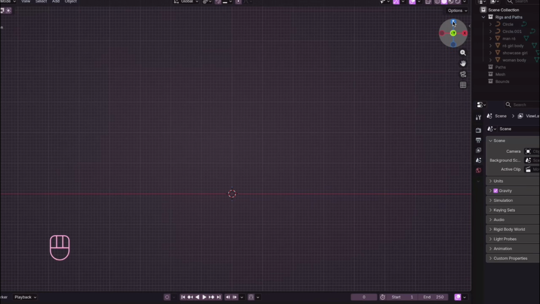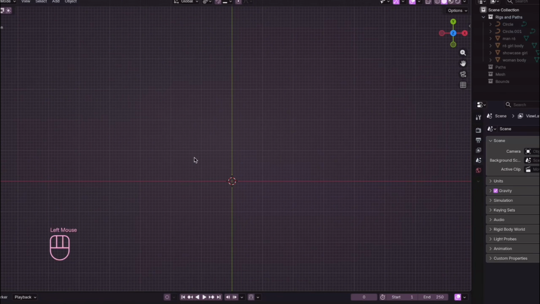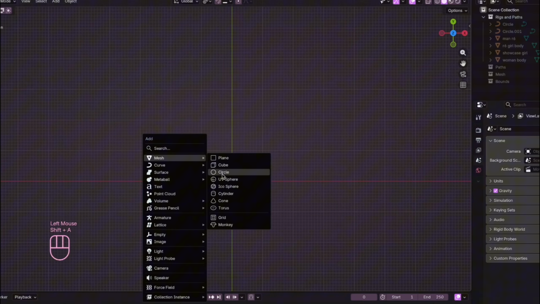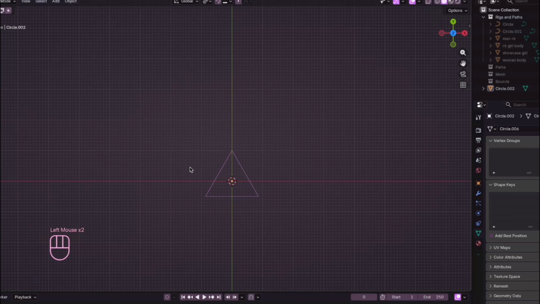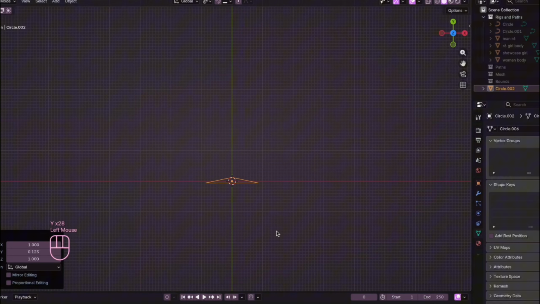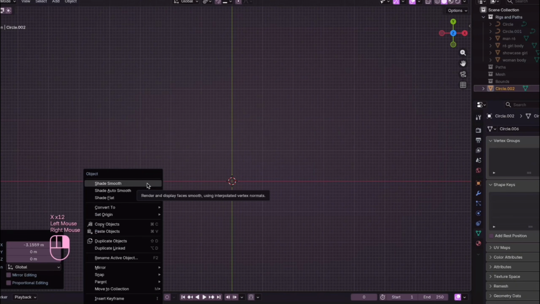To get started on making the hair path, you press Shift+A, and then we add a mesh, that's a circle, with 3 vertices. This circle will then become a triangle. To shrink on Blender, we use S, and then you want to squish it along the Y axis, so S plus Y, and then we drag in to squash the circle so it's a bit of a thinner strand. Then we can convert our mesh circle into a curve.